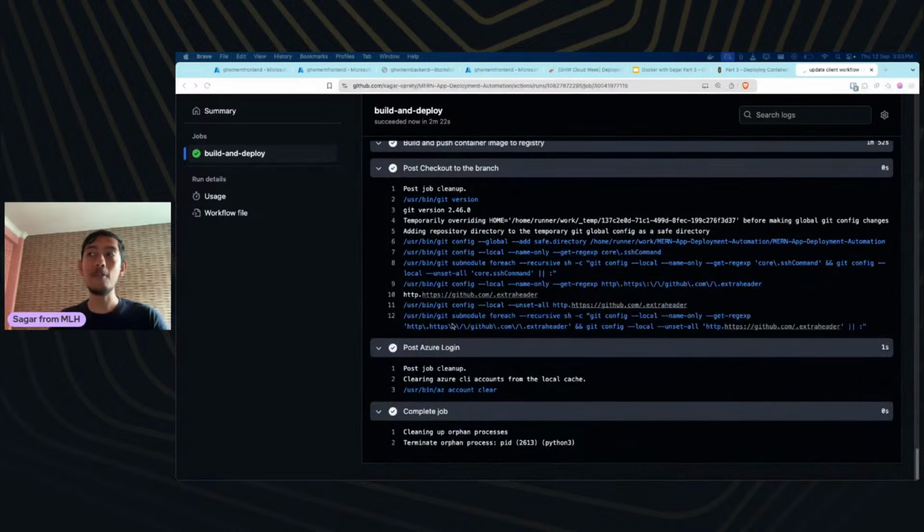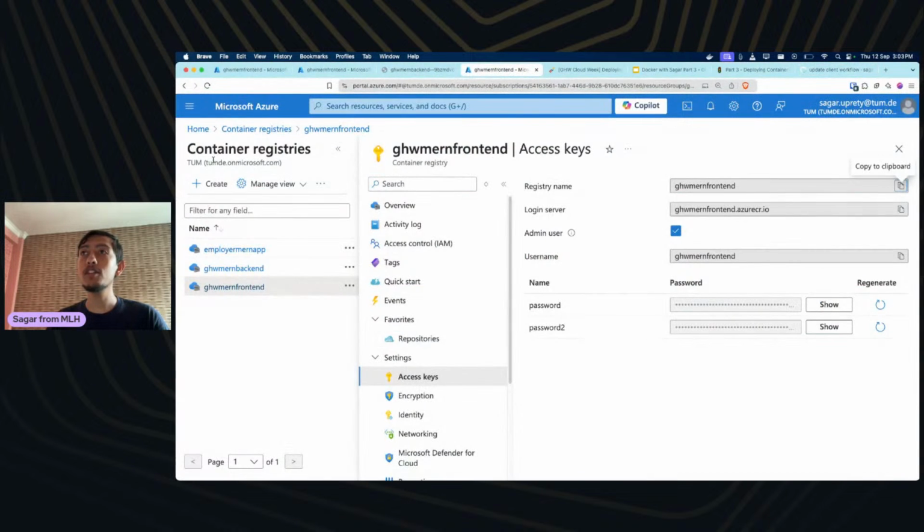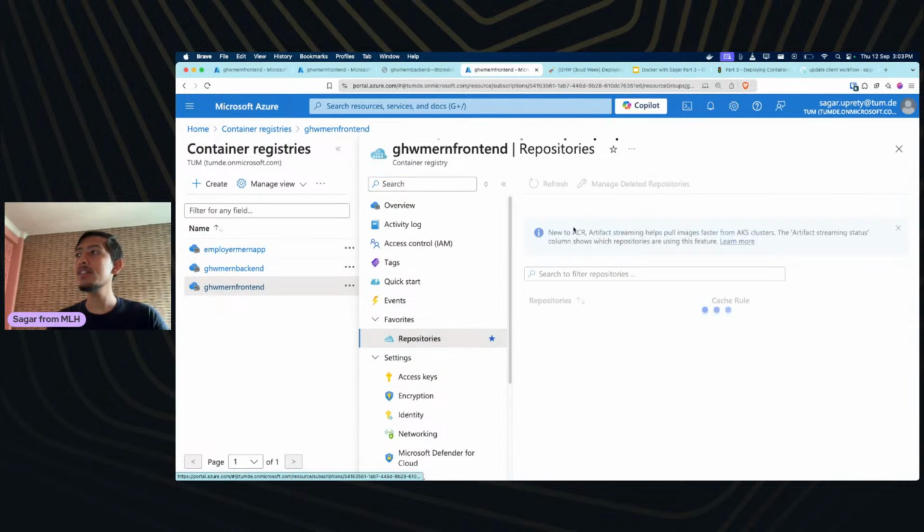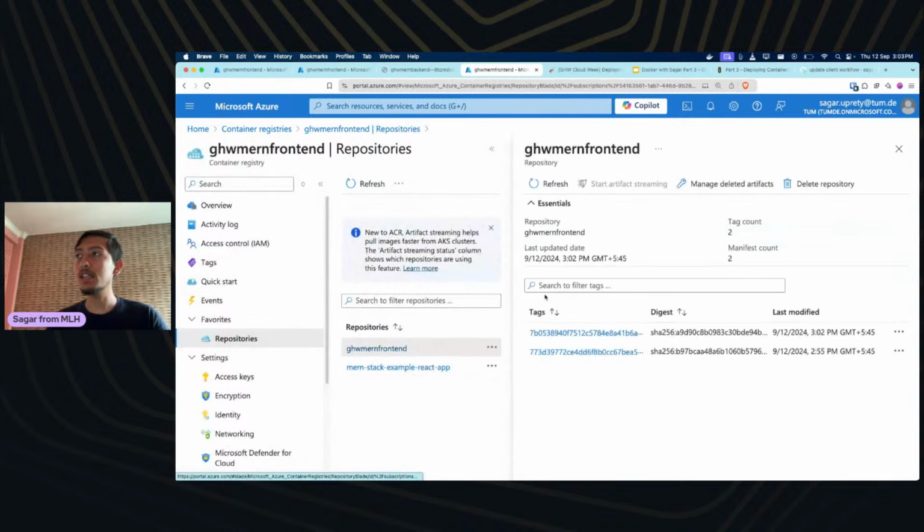All right, so looks like our build process is also completed now. So we can go ahead and check that and verify all of that. Let me first go to container registry, and for front end, let me go to the repositories, and I should be able to see the new image. Yeah, you can see that this was the image that was pushed recently, because now it's 304 and it's 302, and I can also verify that using the tag. It is using the commit ID, if you remember properly, so 7B05.